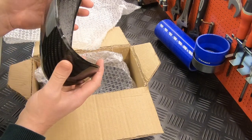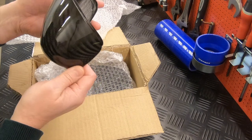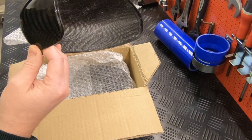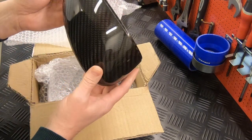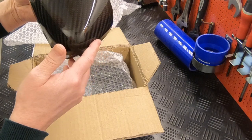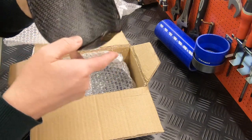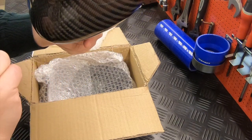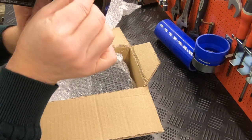And what I like about Koshi's parts is that they seem to be very well made, and you can see it in the little details, like this lip here that's going underneath the plastic on the side mirror, just as the stock cover. I have seen a lot of bad quality covers that don't have these kind of details to them. And also, as you can see here, you even have a little tab here, and that is a feature I haven't seen on any other carbon cover.